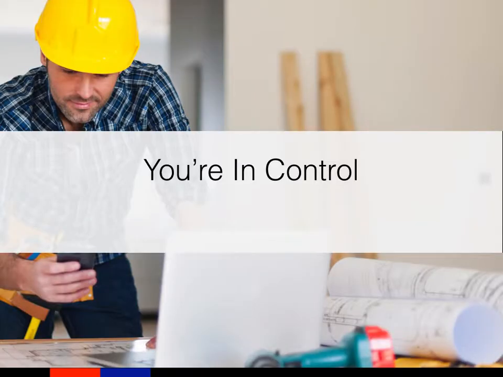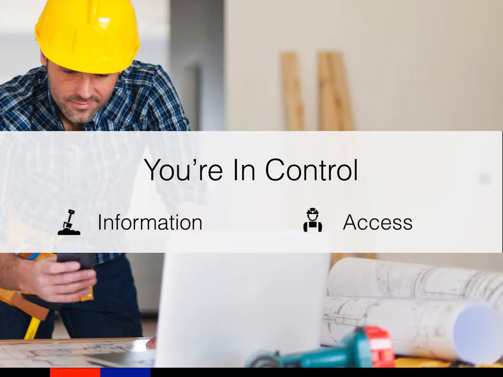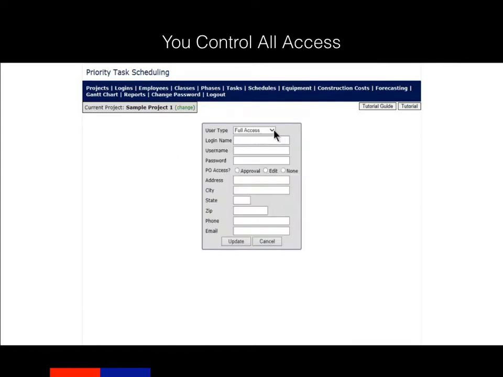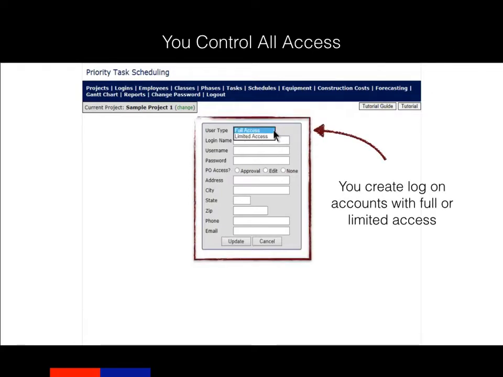With Estimateguard, you're in complete control. You enter the estimate data, manpower parameters, and vendor information. The software does all the rest. You also control all the access to your system. You can give anyone with an internet connection access, company owners, project managers, on-site employees. But only you determine how much access each of these users has. Some may be able to create schedules and approve POs. Others might be only allowed to enter their time. You're in control.